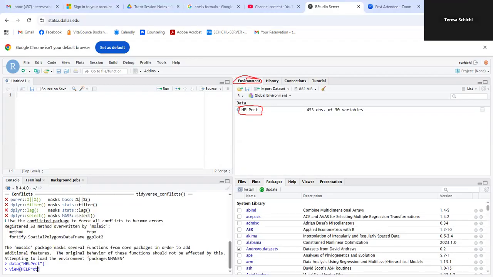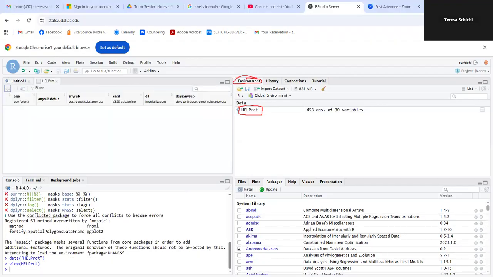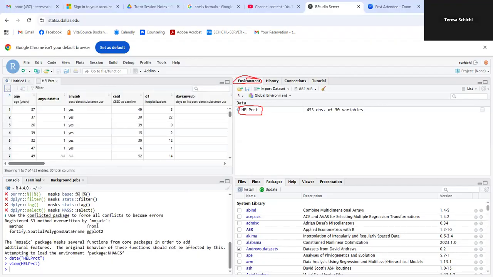Then boom, the detailed data is going to show in this panel here, and you will see HELP RCT pop up.